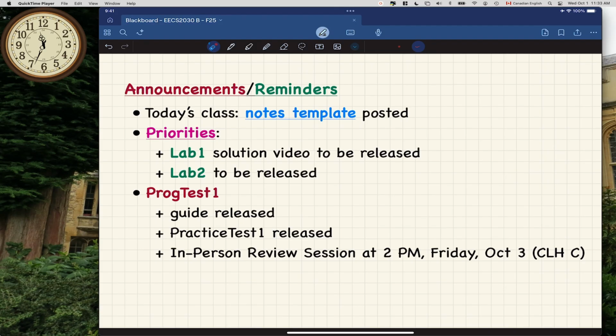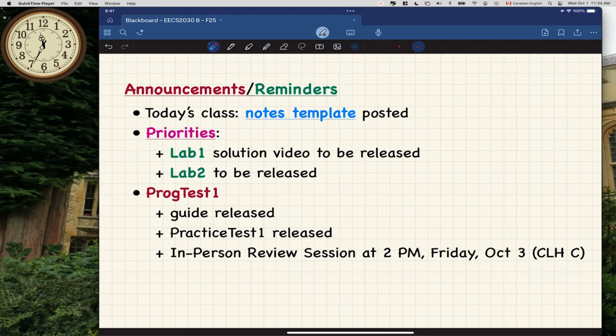I would say practice test 1 is actually rather long, so the actual test may be a little bit shorter, but there might be certain aspects that may not be exactly covered by the practice test 1, but it's listed as coverage topics. So you definitely want to study that as well. So I would say you definitely can take that as a good reference point, but don't completely rely on that. You should also go over the covered material for the test. Okay, yeah, it's always the case for written test and programming test.